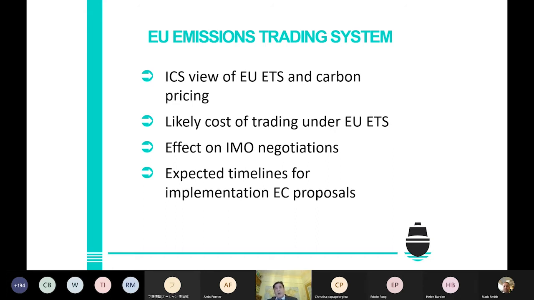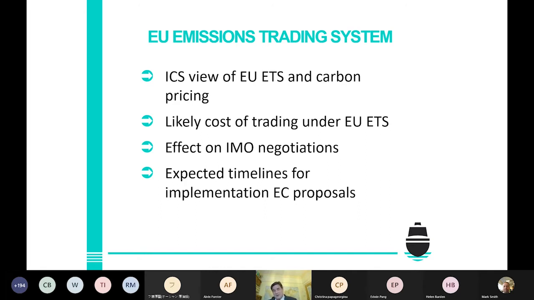Then I do want to emphasize that everything is still to play for. It has to be understood that at the moment this is still a proposal from the European Commission. It's got to go through the negotiating process with EU member states and also the Parliament. And then there will indeed be pressure from governments like China and India and others for the EU to amend its proposals.